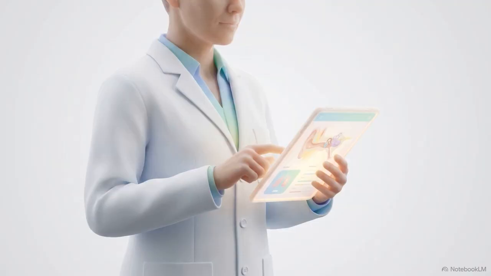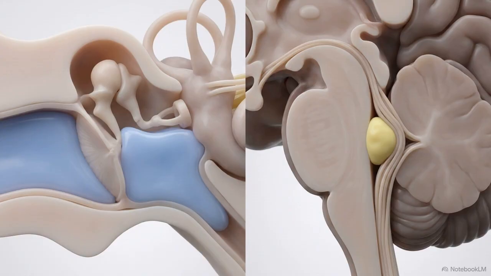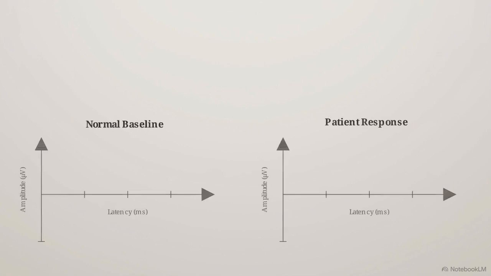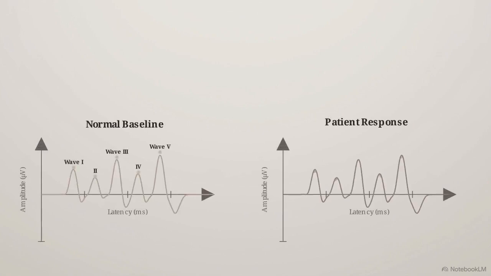When a patient experiences hearing loss, the ABR map allows clinicians to differentiate between a physical, conductive blockage and a structural, sensorineural pathology, such as a vestibular schwannoma. This side-by-side comparison shows how a tumor disrupts the signal. As a vestibular schwannoma physically enlarges, it compresses the auditory nerve. This creates a severe prolongation of the interval between waves 1 and 3, slowing the electrical conduction.